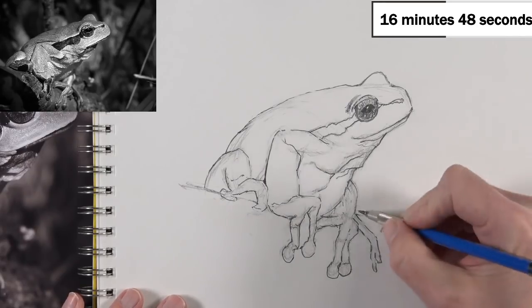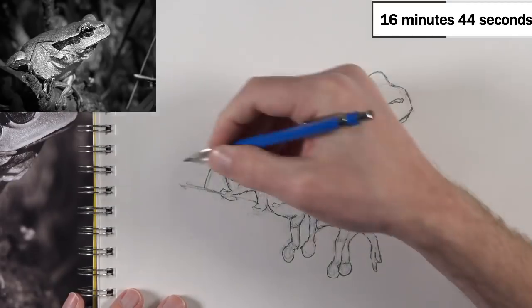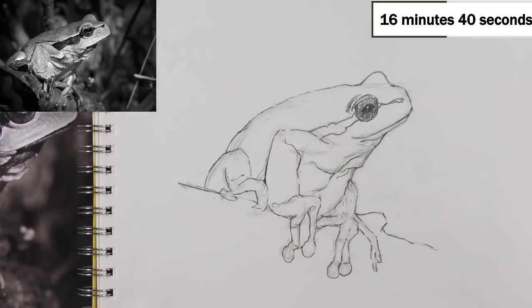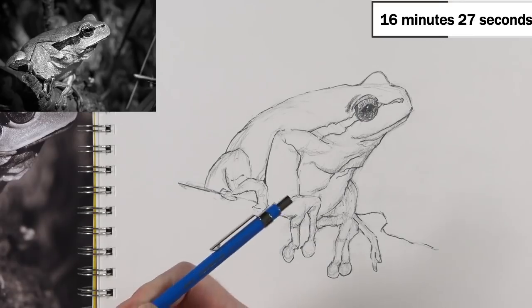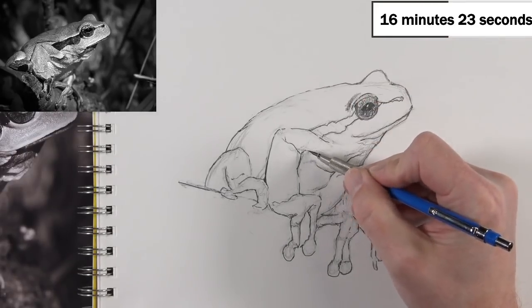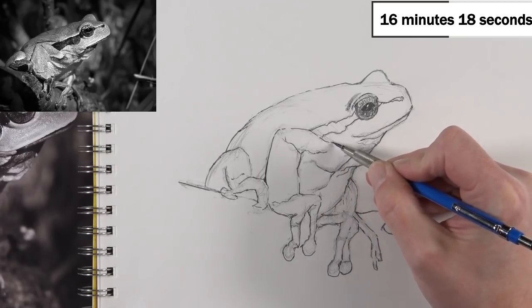All right. So we'll go ahead and enhance the contour here on the log too. All right. Now we're ready to start adding the value and start developing some of the shading. And let's see, look at how much time we have. So in just 14 minutes, we've basically drawn out the overall form of the frog and got a lot of our contours in place. Now all we'll have to do is go in and add some shading. And we might finish this one a little bit earlier than 30 minutes.